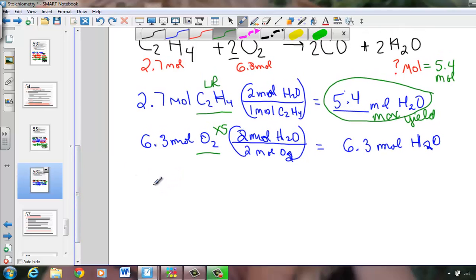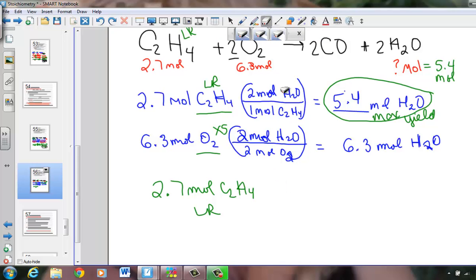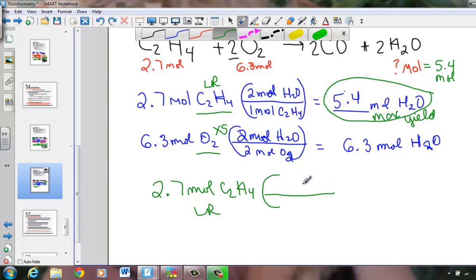Let's calculate how much would be unused. And again, start your problem from your limiting reagent, which is the C2H4 in this case. But now make your target not a product, but the other reactant. So my want over given, I want to know the excess reagent. Its coefficient was a 2. For every 2 moles of oxygen, 1 mole of your ethene got consumed, so that 2-to-1 ratio.